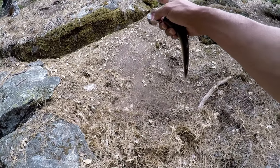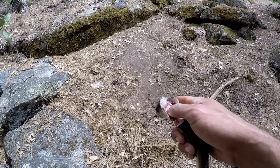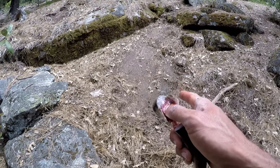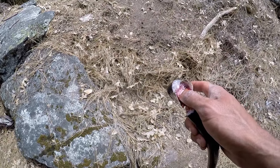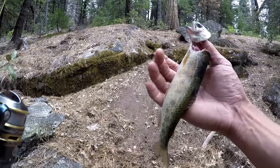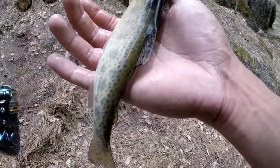Look at that, all the pine needles slid down on this rock. That wasn't me, and that doesn't happen naturally. So what do you think did that? Maybe a bear? Probably a bear. Yeah, sounds about right. And I'm just walking around carrying this fish, a little bear treat. Fingers crossed I stay safe out here.